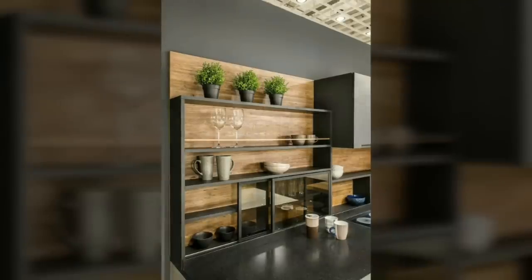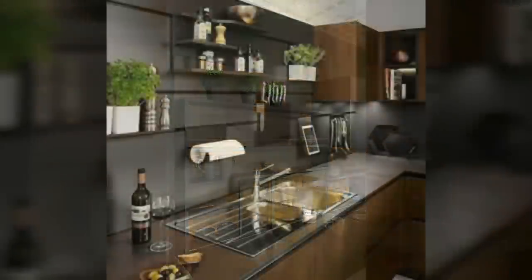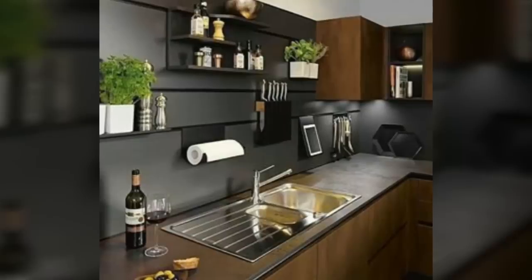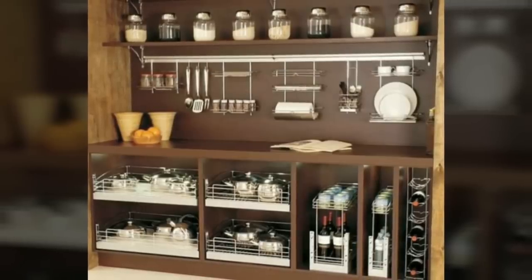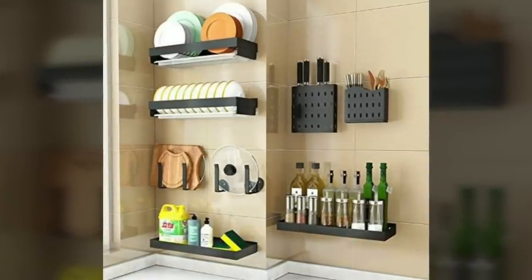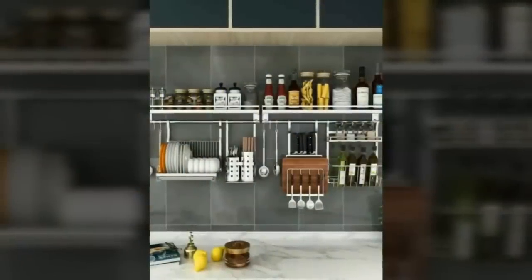We've rounded up the best ideas and tips of all time to help you make the most of the space you do have. From unique cabinetry solutions to little tricks, these ideas just might help you feel like you've doubled your kitchen square footage. The first step is to hang a pegboard. Your walls can hold more than you think — think past pots, pans, and even canisters that can hold utensils. Instead of hanging a couple of more limiting shelves, try a pegboard, which adds very flexible storage space that can be adjusted over time as your needs change.